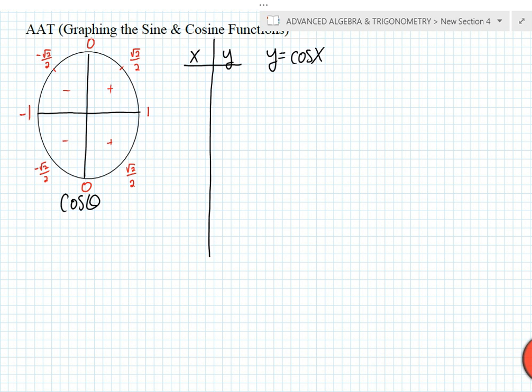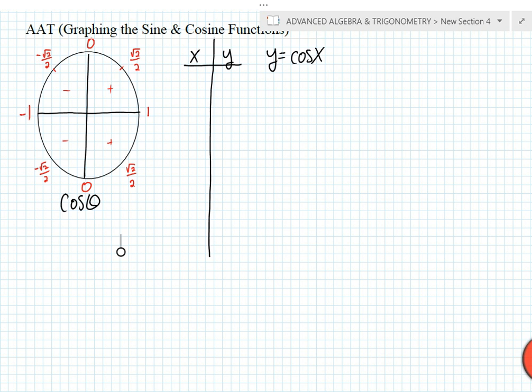Now, let me slightly digress and talk about, there are an infinite number of values going around this unit circle. You've memorized those for denominators of 3, such as pi over 3 and pi over 4 and pi over 6, as well as the 90-degree angle measures. We are going to be primarily looking at the ones that are on the x and y axis that give us outputs of 0, -1, or 1. Okay? But let's go through the process here.